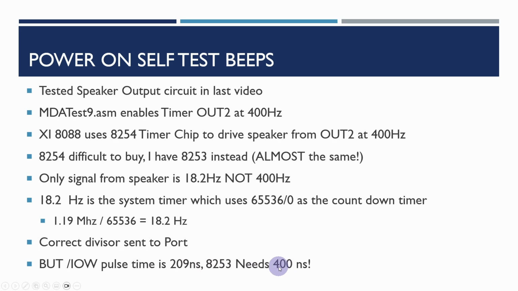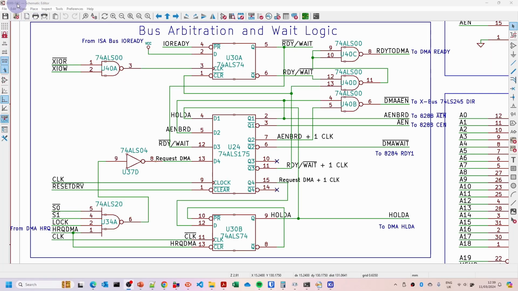So what we need to do is add a wait state for I/O output. I've opened the 8088 single board computer KiCad schematic, which is on Sergey's GitHub site, and I've annotated it a little bit to understand it better. The thing we really want is just this ready wait. If wait goes high, it basically extends the current bus cycle, and if we can do that for an extra I/O phase, that should be sufficient for what we need.